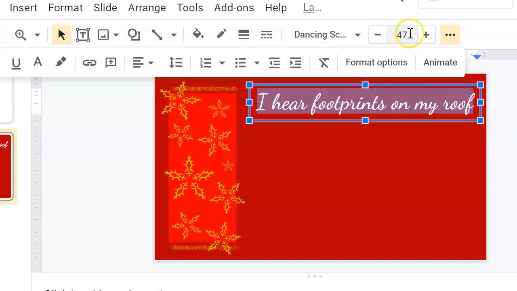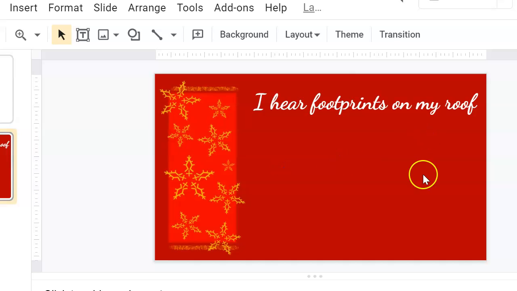Press enter, and it gets it just a little bit smaller. I'm going to bold it, hit bold. I love it. So when you get it just the way you want it, here's what you want to do. It's perfect. The font's big enough, it covers the whole stretch across, and it's contrasted nicely, my dark and light.